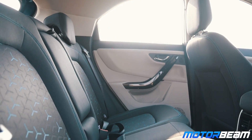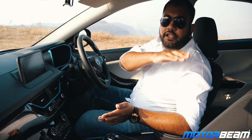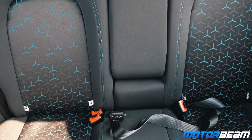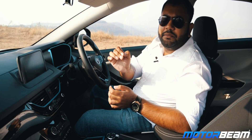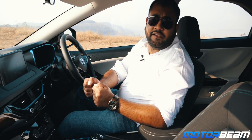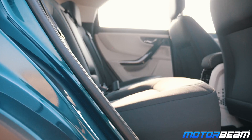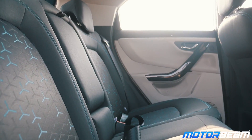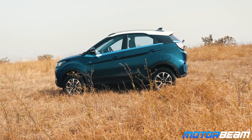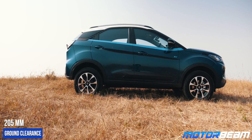In terms of seating comfort, the Nexon EV is exactly the same as the regular Nexon. Usually in electric cars, when the battery is placed under the floor, the rear floor is positioned a bit higher, leading to a higher seating position for rear passengers. But in the case of the Nexon EV, Tata's engineers have managed to keep the floor level the same as the regular IC Nexon. The front seats offer good comfort and support with a very good driving position. Outward visibility is pretty decent but the A pillars are very thick and create a blind spot. The rear seat has enough space for two full-size passengers and one child, though three full-size adults might feel a bit cramped. Because of the sloping roofline, headroom at the rear becomes a bit limited for taller passengers. This car has a boot capacity of 350 litres and ground clearance of 205 millimetres.